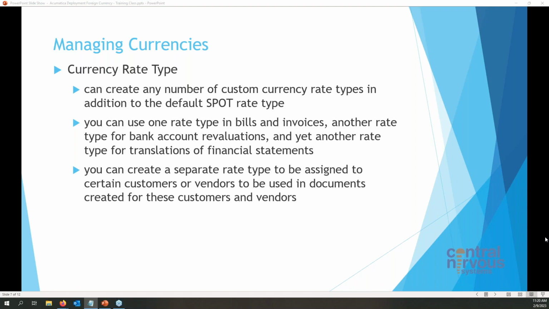However, what I would say for rate types, unless you have big foreign currency liabilities that fluctuate rapidly, we would recommend that the monthly rates are used. So if the liability is large and fluctuating, you may want to increase the frequency. Instead of using monthly, you might want to go to weekly or daily. But before we move on, let's look at currency rates.